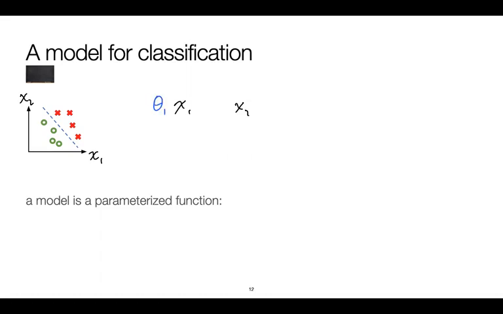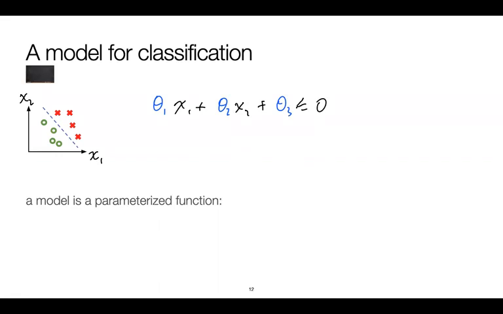Where I have some theta one and some theta two. I'm drawing this in blue to denote that it corresponds to this blue dotted line. And then also some bias theta three, right? Now a line I can define as theta one x one plus theta two x two plus theta three equals zero. That corresponds to this blue dotted line, as long as I define theta one, theta two, and theta three properly. So I can represent the entire region that I'm going to classify as green O's as the region where this thing is less than or equal to zero. That corresponds to the entire region of green O's that I'm going to be predicting.